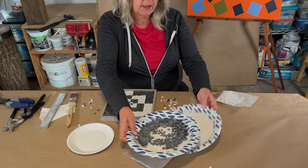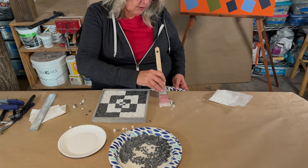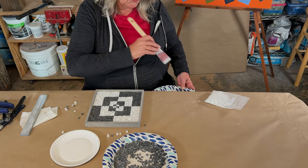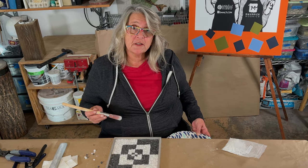The other thing I like to do is my cleanup. I can just tuck it under the table and brush all my materials and scrap off and sort as needed.